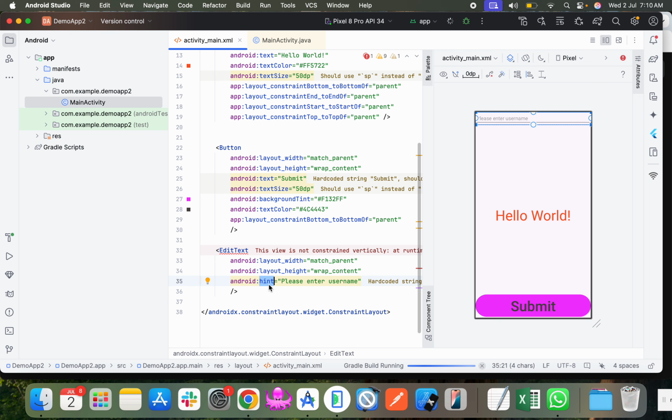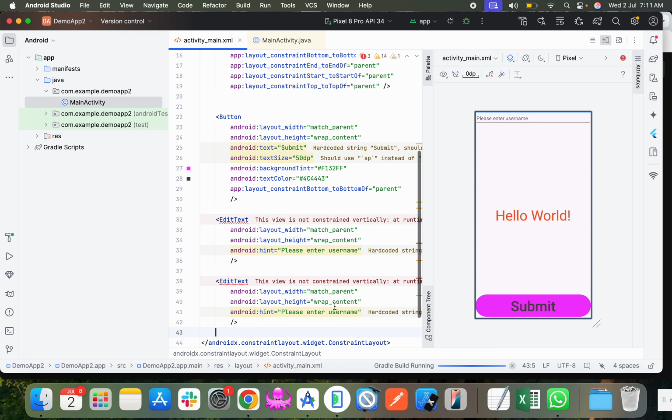Like if you want to show the user please enter password, this hint will be a kind of specifier which shows what type of box it is, what the responsibility of the box is. Similarly, I am copying it and pasting it right below it here, and I am writing please enter password.